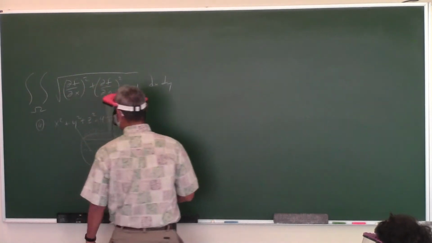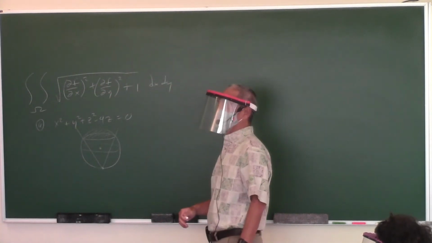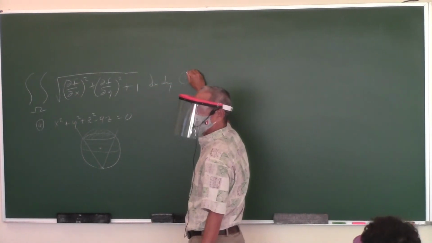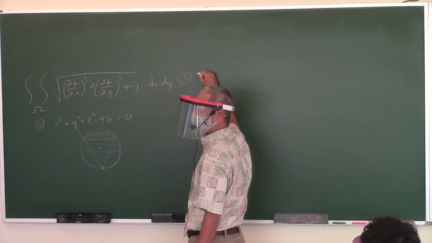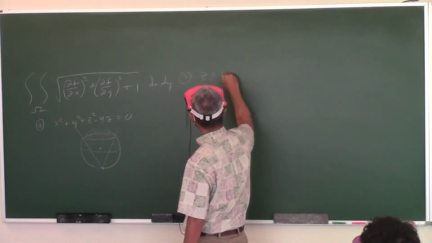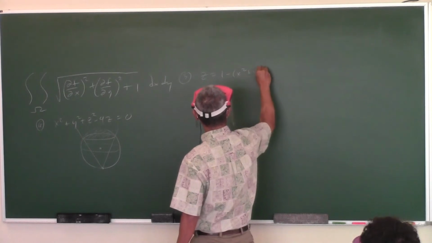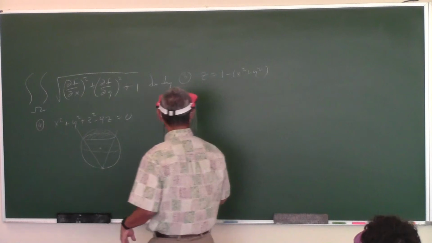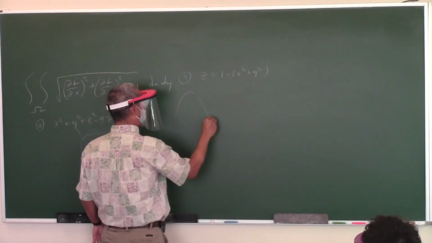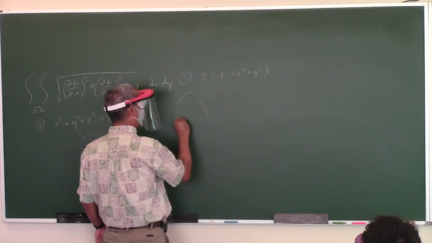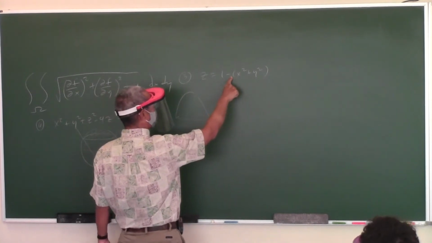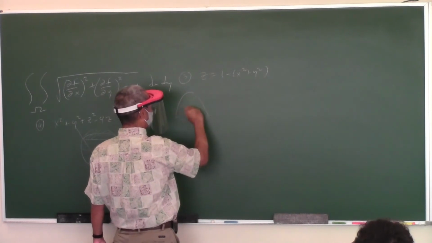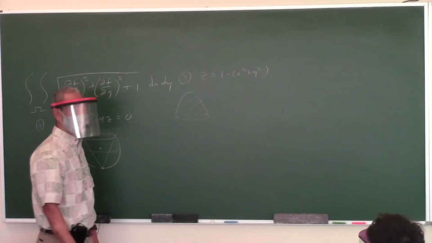But we're going to do number 3. This is the easiest problem on the homework. Find the surface area of the part of the paraboloid z equals 1 minus x squared plus y squared that lies above or on the xy plane. So we have a paraboloid, upside down, reflected over the xy plane, and then shifted up 1 unit. So here's the paraboloid. Find the surface area of that.